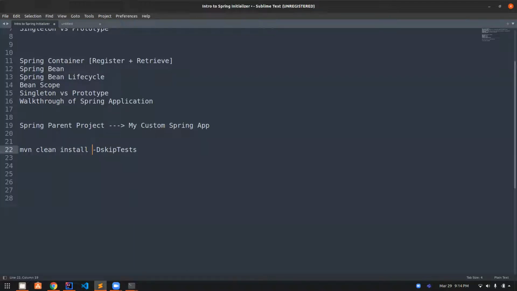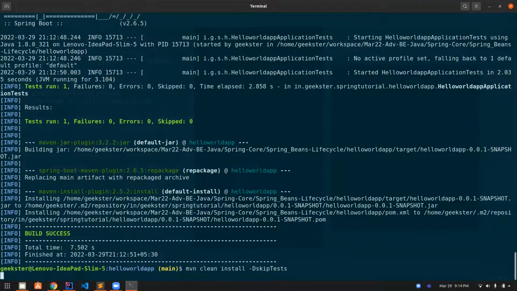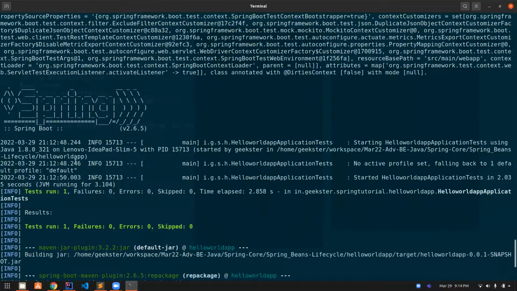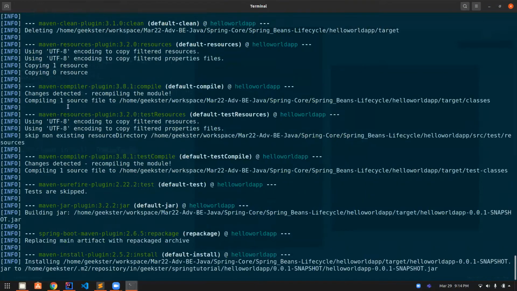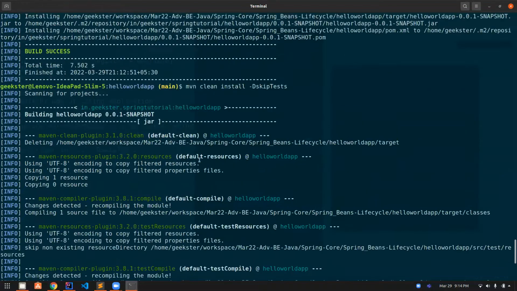At the time of rebuilding, this -D is how Maven understands commands. Okay, and then skipTests is basically the keyword which will skip the test. If I run this command right now, you will not see this test anywhere. Cool, there's no test whatsoever. This is how we can skip the tests.